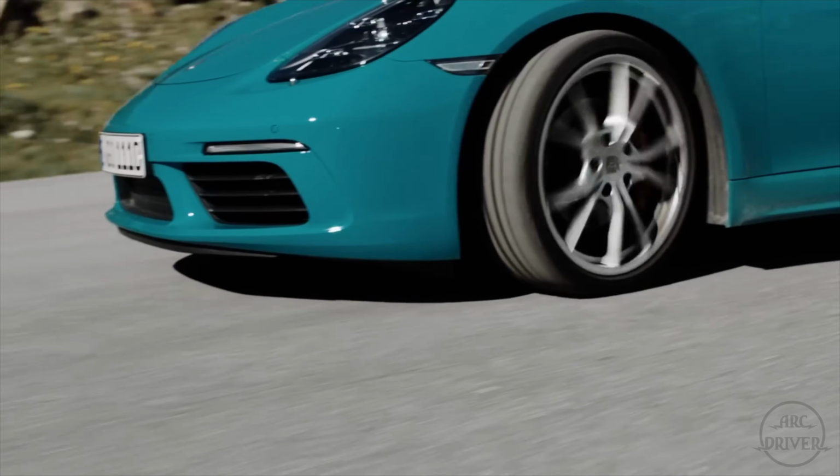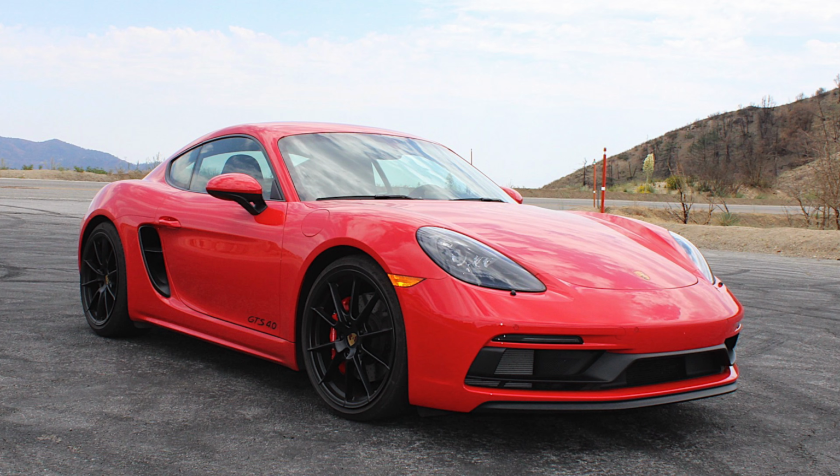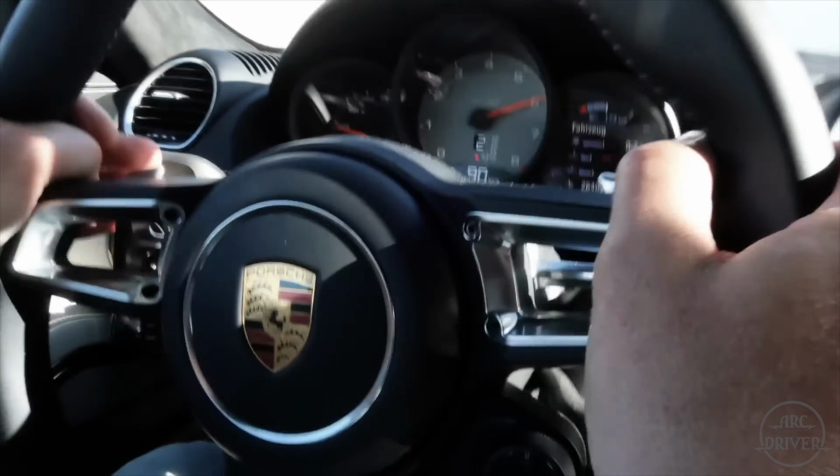And as we know, not all of Porsche's customers bought into this marketing ploy, and Porsche eventually gave in and came out with 6-cylinder Caymans and Boxsters that they called the GTS 4.0. The 718 name was only used for one of the 4 previous generations of Boxsters, and since the cars will no longer have 4-cylinder engines, there's no need to continue calling them 718s. My guess is that Porsche will continue calling them Caymans and Boxsters, but the 718 moniker will probably be dropped.